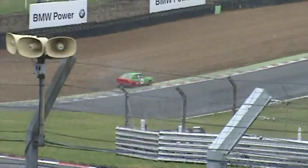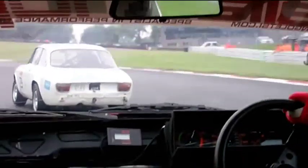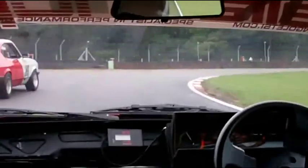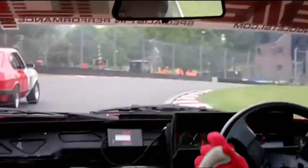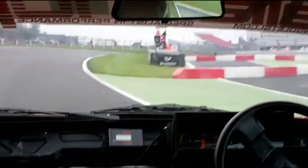And we're spinning at Paddock Hill Bend. Peter Smart in the Alfa Sud, that is. Meanwhile, we can ride on board with Messenger once again. He's putting the pressure on here, putting the pressure on Richard Merrell, who's second in the Alfas. Here comes Messenger on the inside, trying to get second in the Alfa Romeo part of the race.